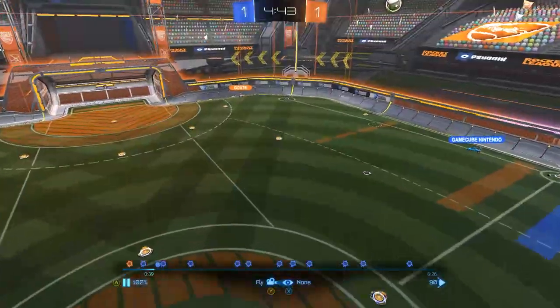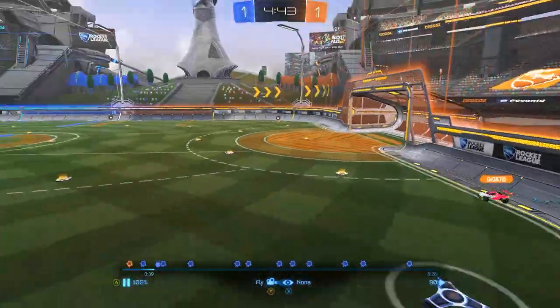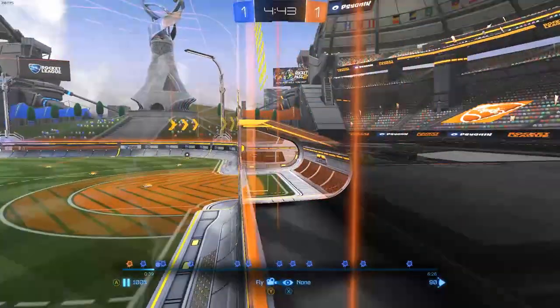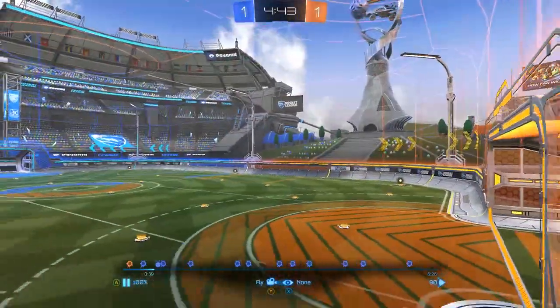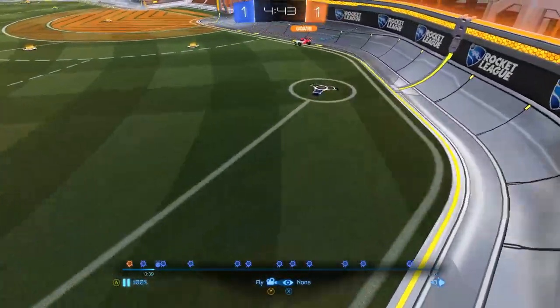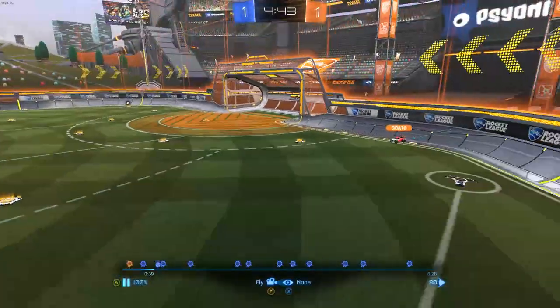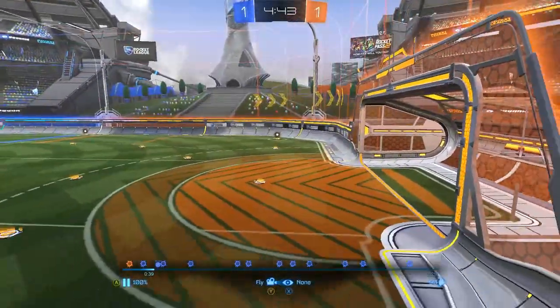Alternatively, assuming it was the last score of this goal, if I take it really high, you can always go up the wall and then clear it to save some boost. But if I'm keeping it on the ground, then you want to make sure you're not committing too much, that way you can cut into it or clear it across.